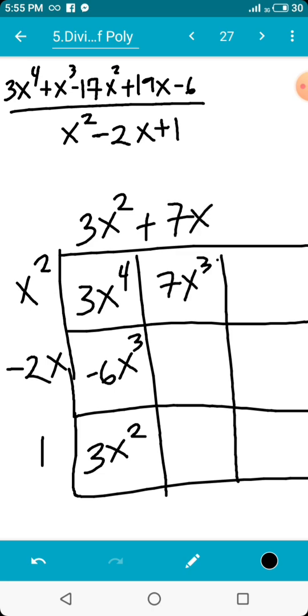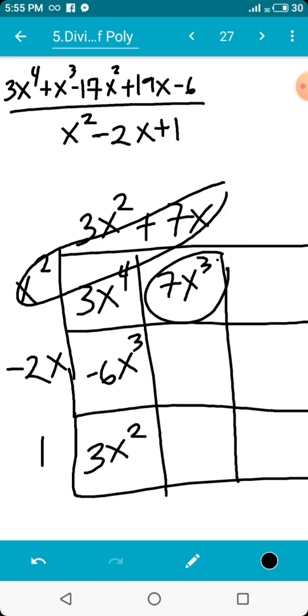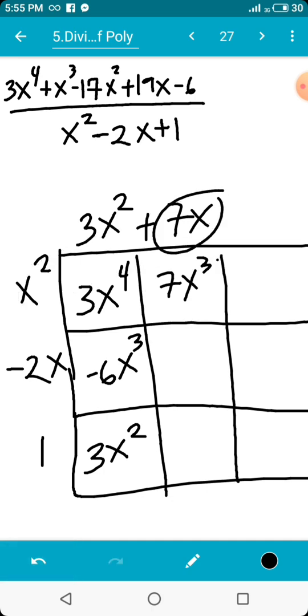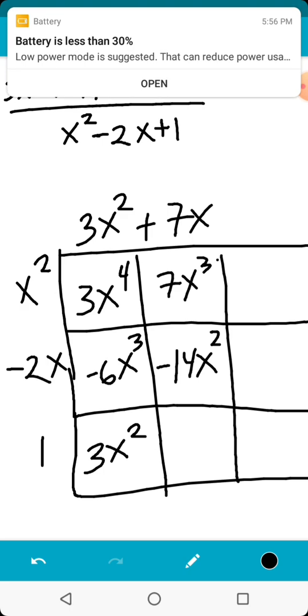7x. Okay? To double check, basta i-times nyo lang to. Dapat ito yung product. Okay? So, times natin to tsaka to. And the answer is negative 14x squared. Okay? And then, ang gagawin naman natin, or i-times muna natin to.